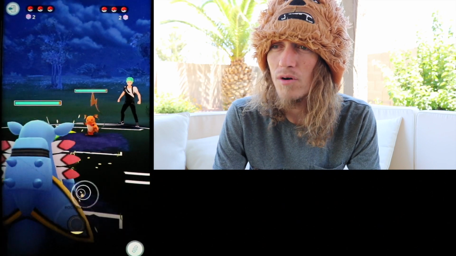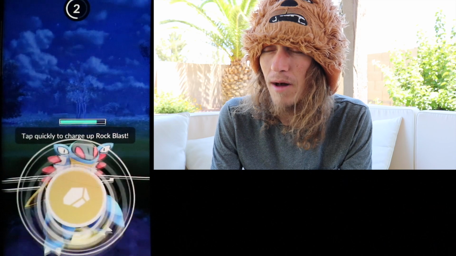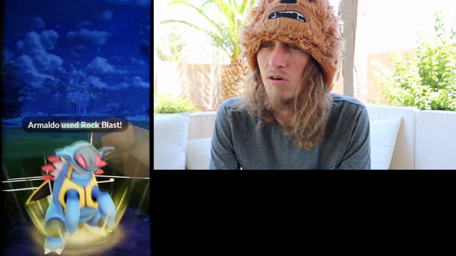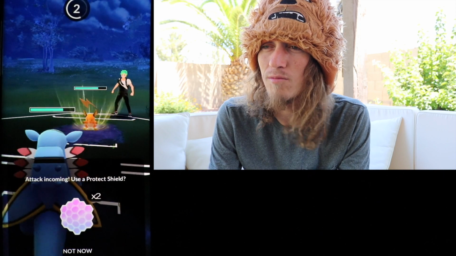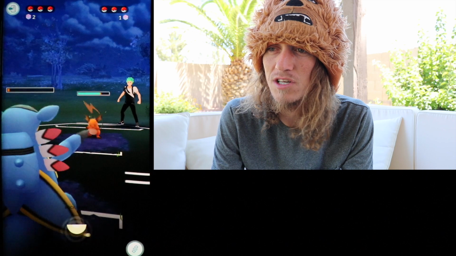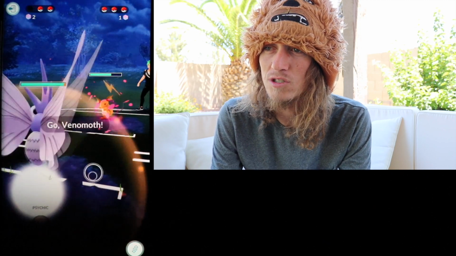And next we have Armaldo versus Raichu to start. Armaldo is a really fun Pokemon, I think a really fun rock user to scare off some of those flying types. So we get our rock move off really fast, right? We get that off real fast, and we tank the Wild Charge, and that was a bad mistake. I was hoping it was Thunder Punch, and that's really going to hurt us. So we bring in our Venomoth again, and now we're definitely going to use a shield this time.